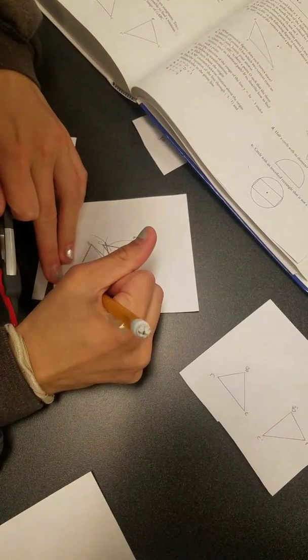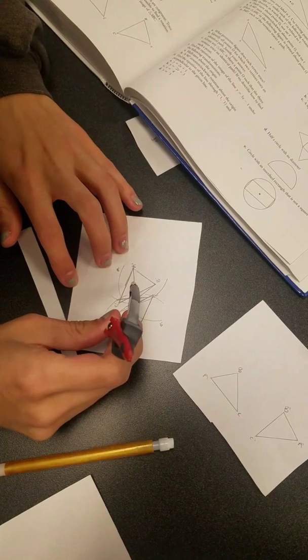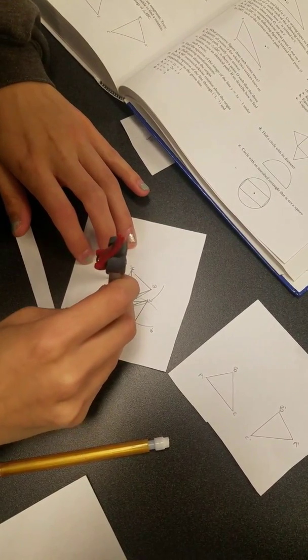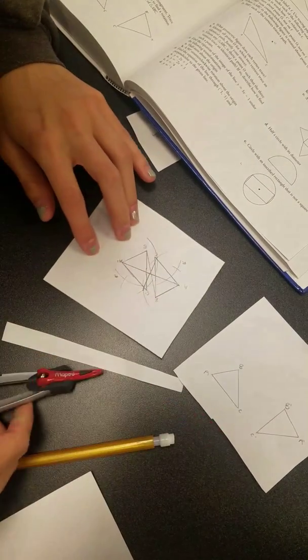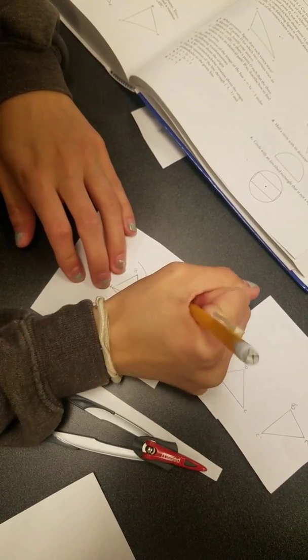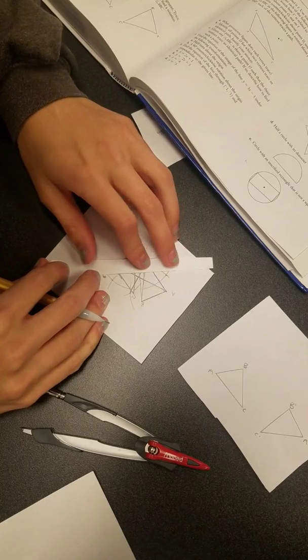And I'm going to mark it on this side as well just so we don't get confused. And then we take the same distance of the arc from B over to this one that we're measuring. And then now we look at where those two intersected as well.